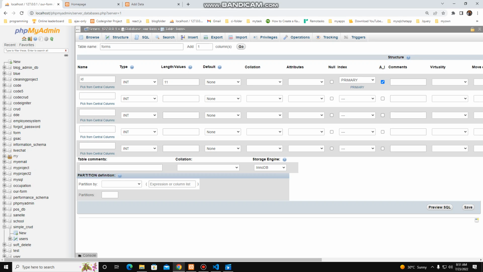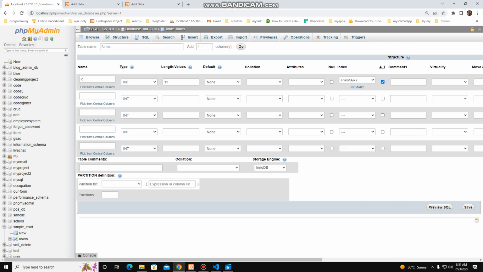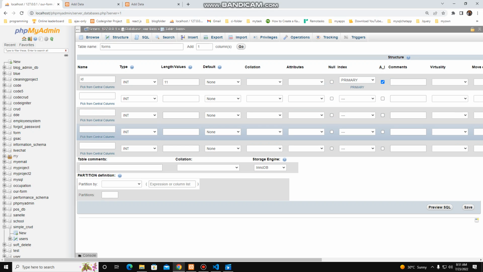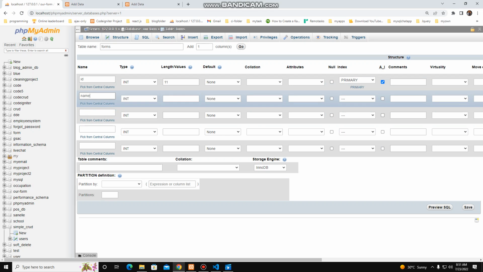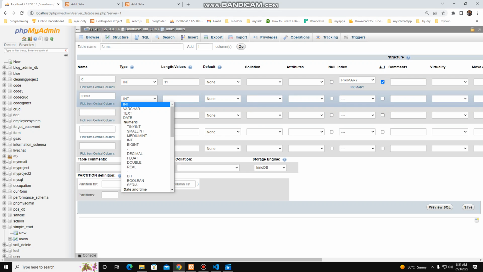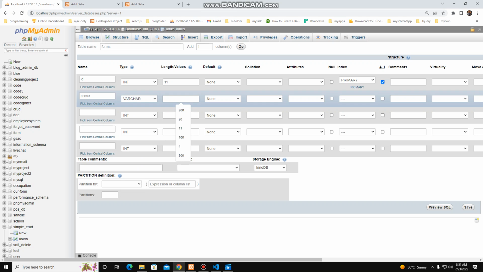Auto increment means if many users want to add many more data, MySQL or phpMyAdmin will help us by incrementing the value 1, 2, 3 automatically, right? And then we have name, with varchar and maybe 200 length.